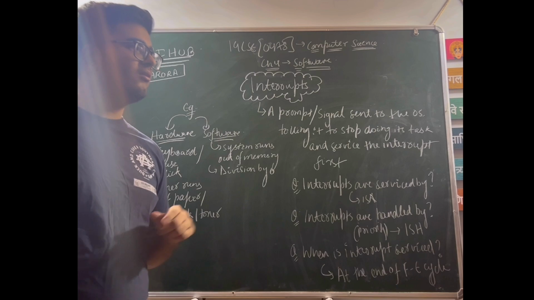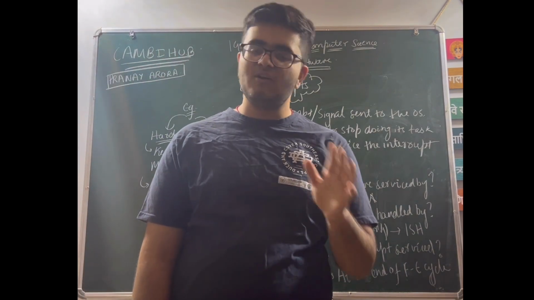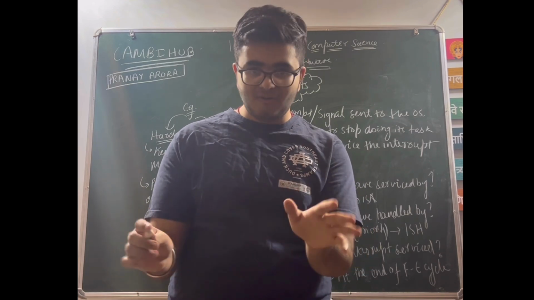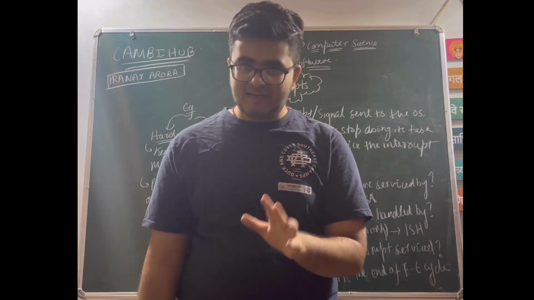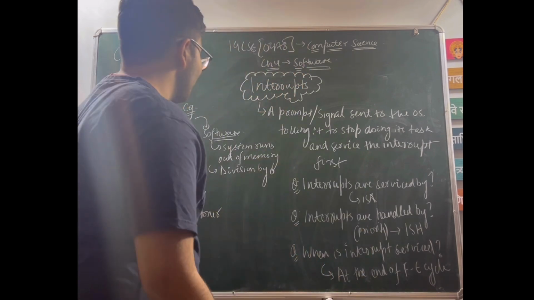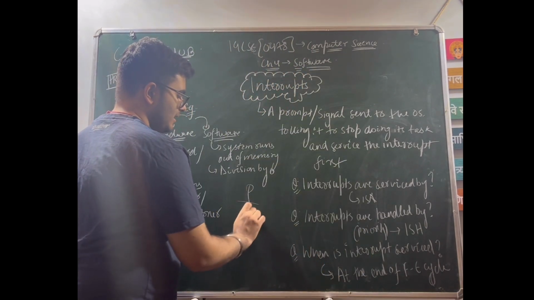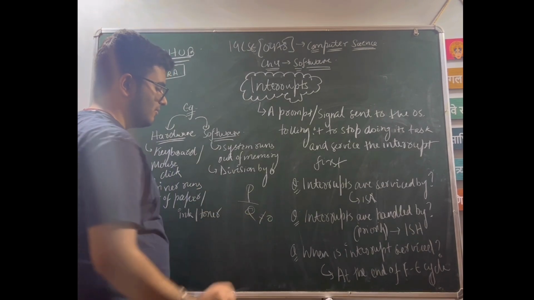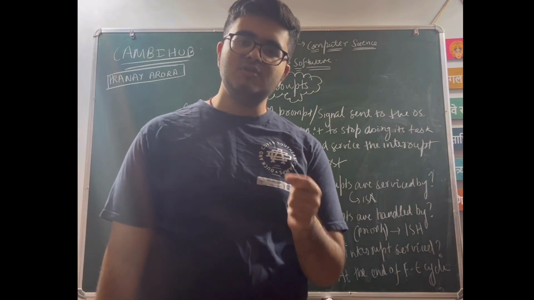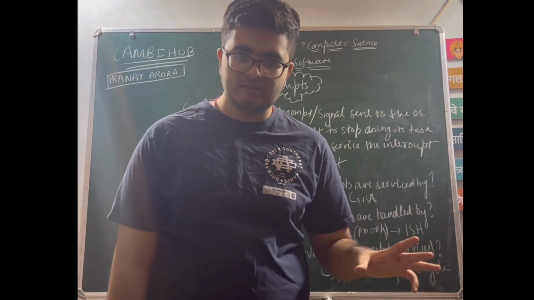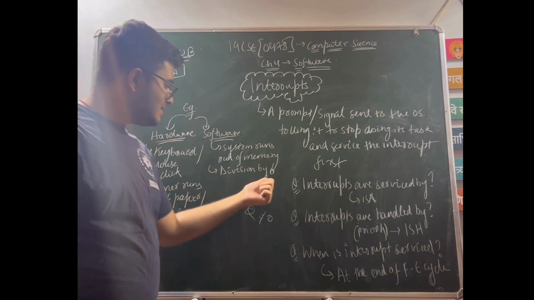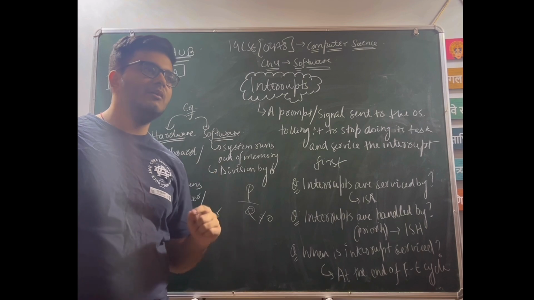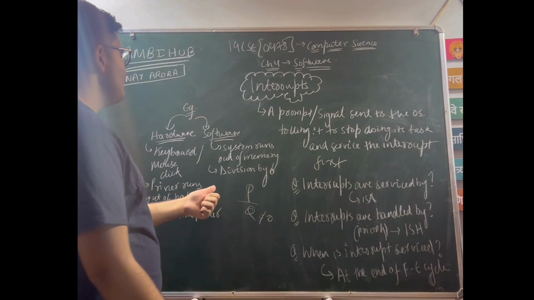Division by zero, we all know that according to mathematics, right? Even if your maths is not that good, you probably know that if I talk about fractions, P and Q, and I want to divide P by Q, Q cannot be equal to 0. So division by 0 is mathematically not defined, right? So when you divide by 0 on a calculator, an interrupt is generated, giving you an error message which says it's not defined, right? This is a software interrupt.